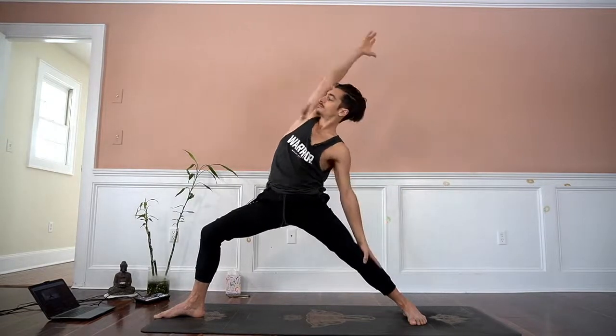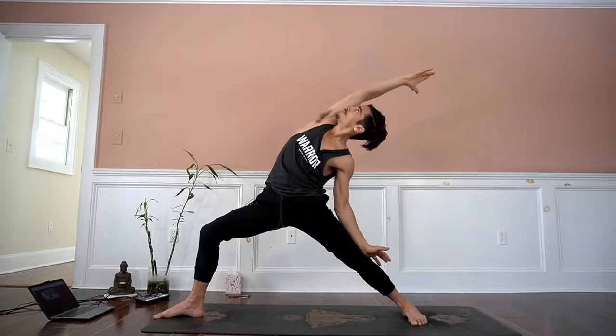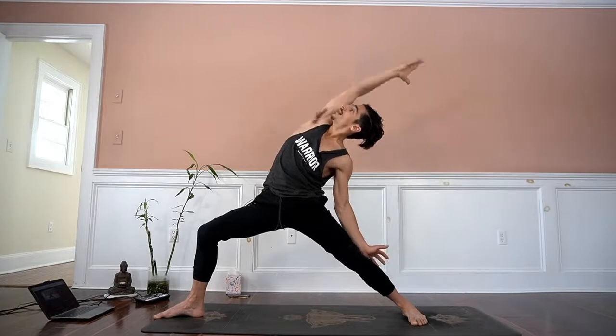So we're strengthening the external rotators because we're going to be doing internal rotation of the arm bones today, which requires that we stretch the external rotators. So we want to heat them up, warm them up, and get ourselves ready. Reverse warrior, inhale. Exhale, warrior two. External rotation of the arm bones. Inhale, reverse. Exhale. Inhale, reverse.